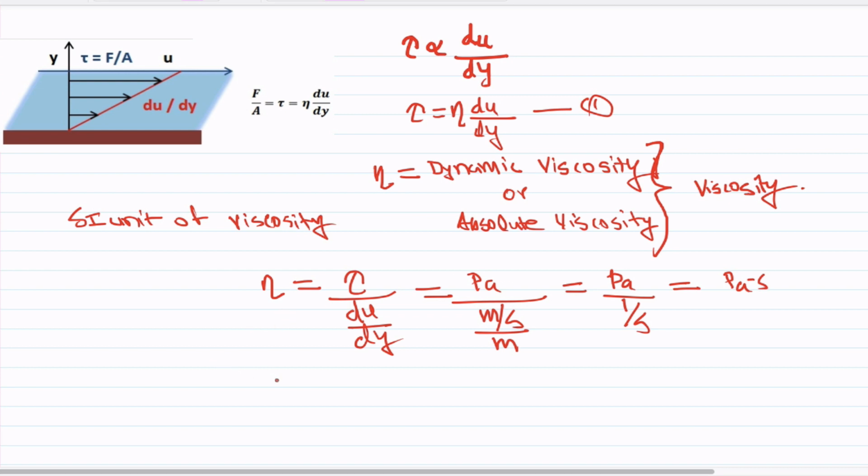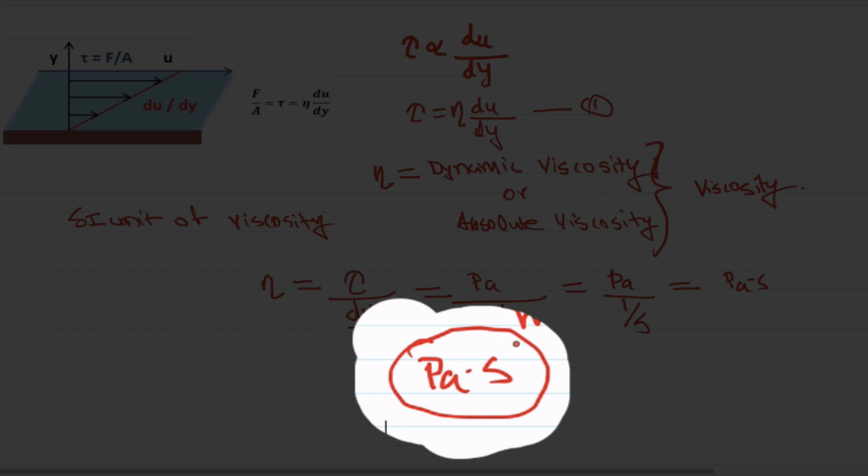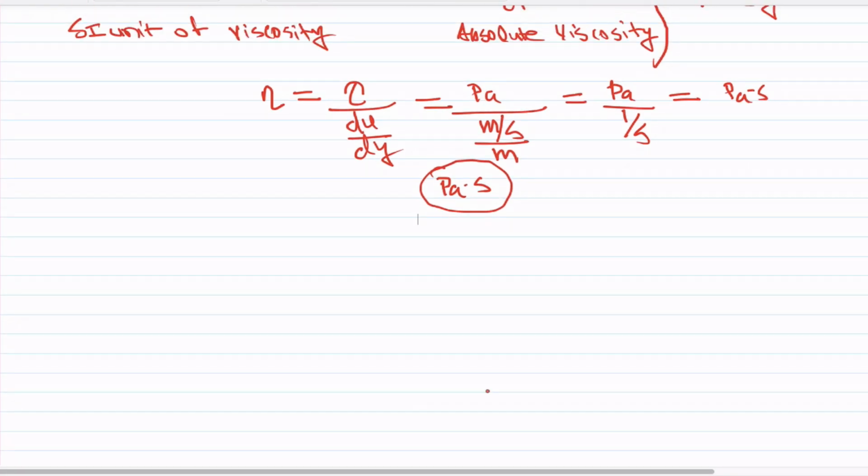That means the unit of viscosity in SI is pascal second. Pascal second is the unit of viscosity in SI, remember. Then we can derive other units as well, and I can show you one more unit. Since pascal second is a unit in SI, I can also write that as Newton per meter square second, since Newton per meter square is 1 Pascal, and Newton is equal to kilogram meter per second square. Newton is the force required to accelerate 1 kilogram of mass by 1 meter per second square, that is Newton is kilogram meter per second square.